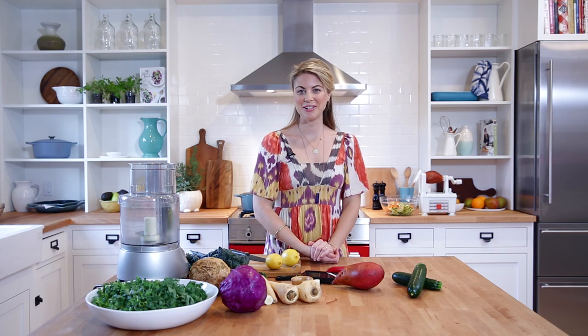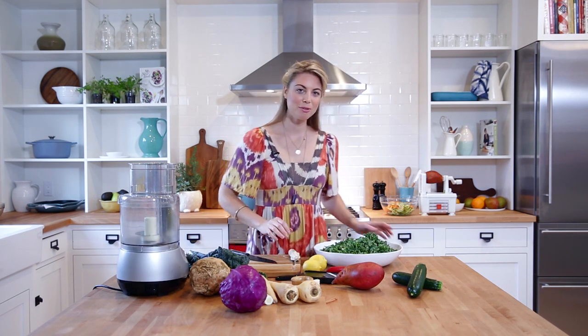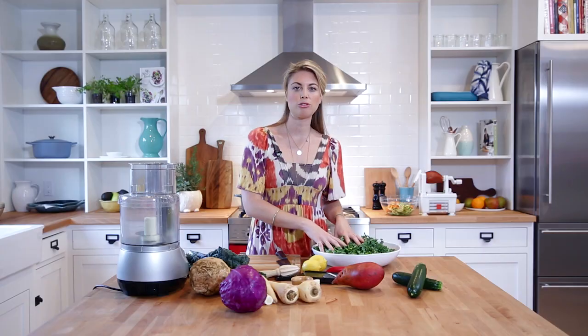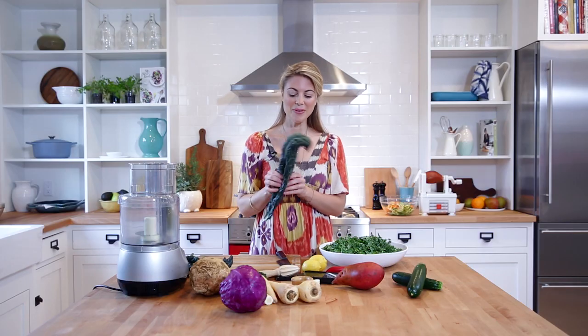The next technique I'm very excited to show you is massaging — and it doesn't require any candles or Toni Braxton. I'm sure you've been to a restaurant and heard about massaged kale. I'm going to show you how to do it in combination with a cabbage. What massaging does is it helps break down the cellulose — kind of like the bone structure of a plant. It's non-digestible fiber that passes through our digestive system relatively unchanged, acting like a broom in our colon. Gnawing on kale totally raw is a bit rubbery, but massaging breaks down that cellulose structure and makes it really buttery and soft — and eating a lot more kale is good for you.